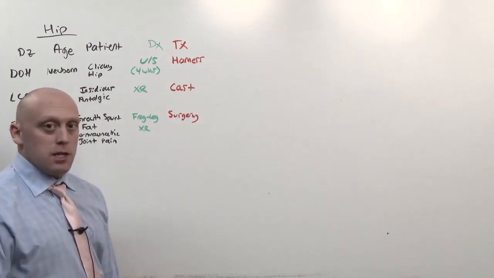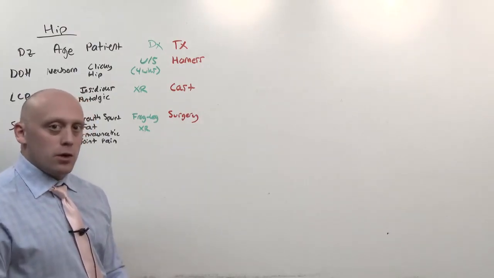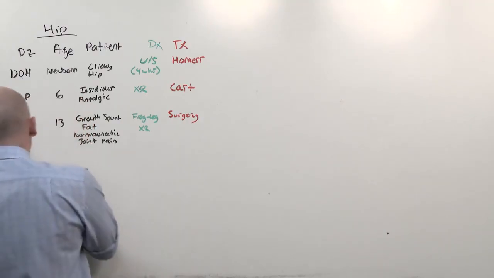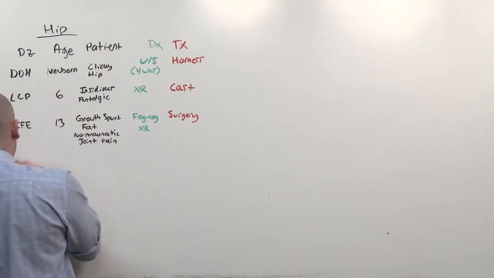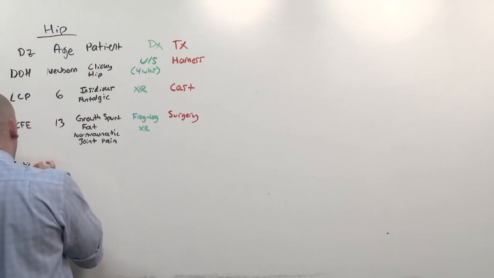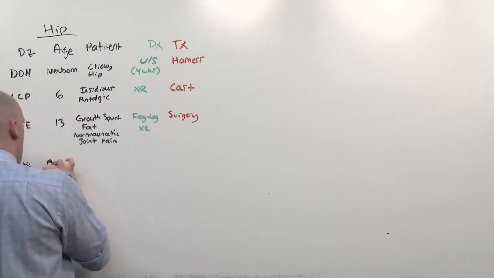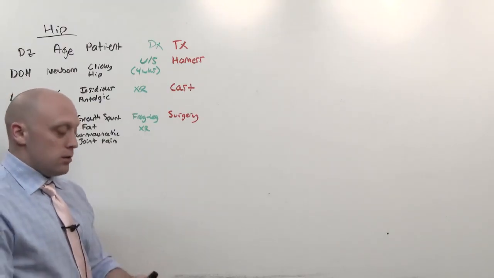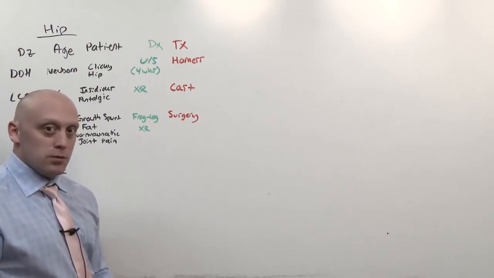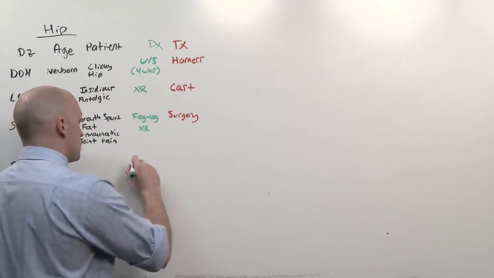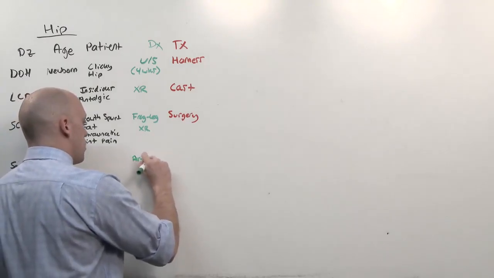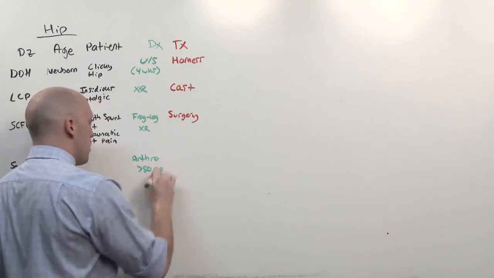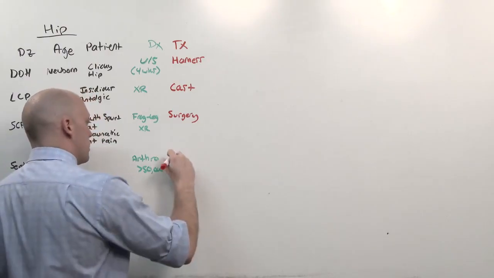Now, you can see the escalating age. If there weren't the wild card and that other one that's just like that wild card, you could do this on age alone. A septic joint may occur in any age child. And as we learned in adult medicine, if you ever have the suspicion for a septic joint, effusion and fever, you're going to do an arthrocentesis. And that arthrocentesis is going to show you greater than 50,000 white cells. If you have that, you need to drain it and give antibiotics.